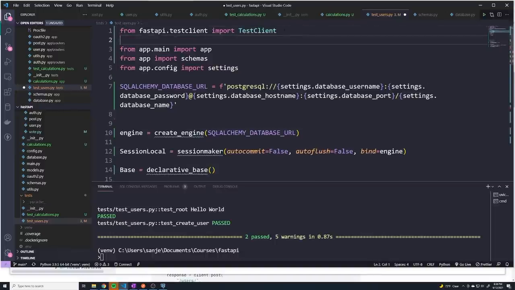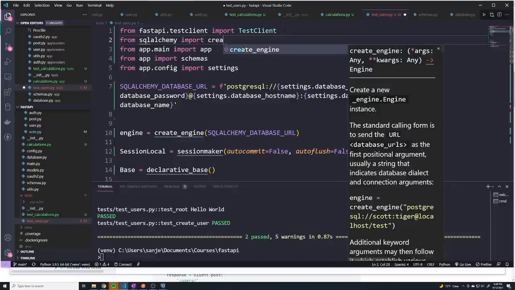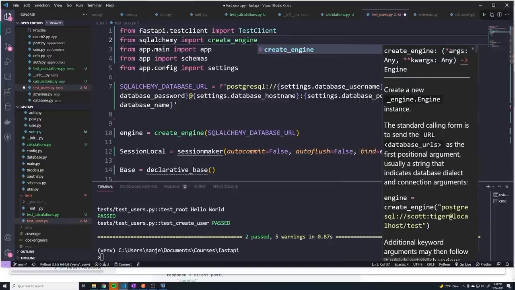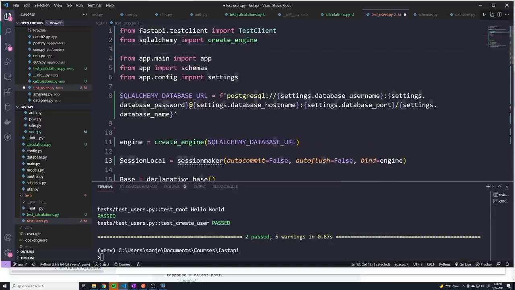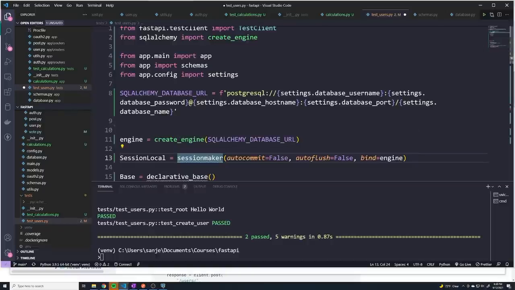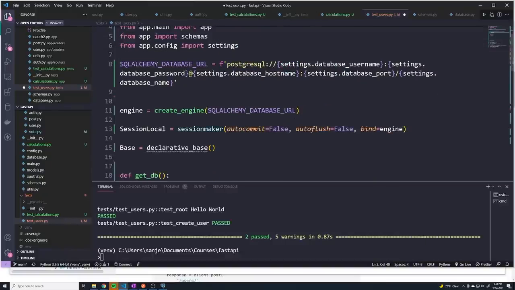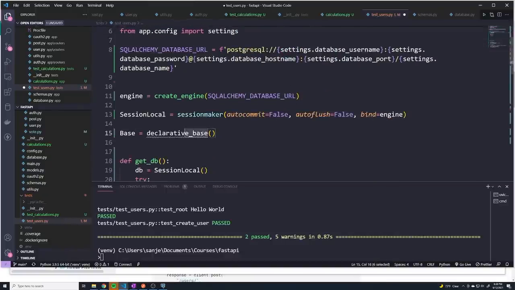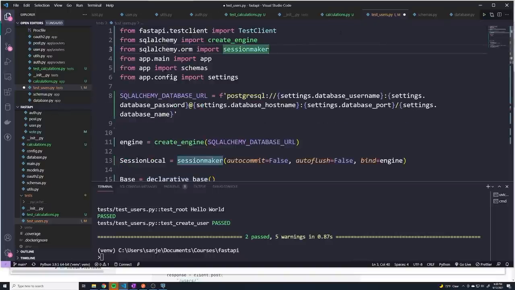So we'll go up here and I'll say from sqlalchemy import create_engine. And then we need our sessionmaker as well. And I think if I hover over this, nope, it doesn't look like it'll auto import that for me. So I'll say from sqlalchemy.orm import sessionmaker. All right, looks like we got most of the issues. We still need declarative_base, and we'll import that.